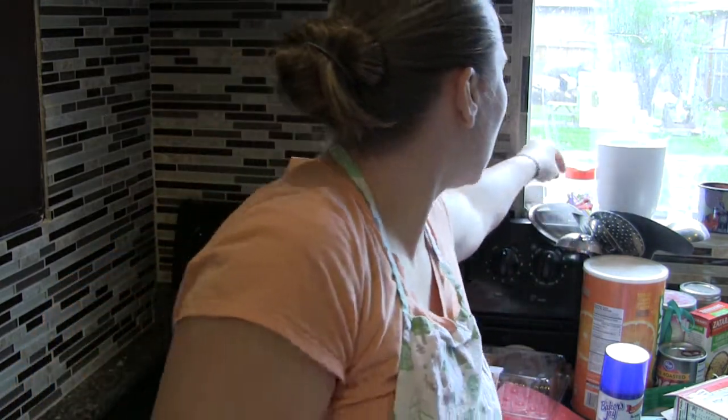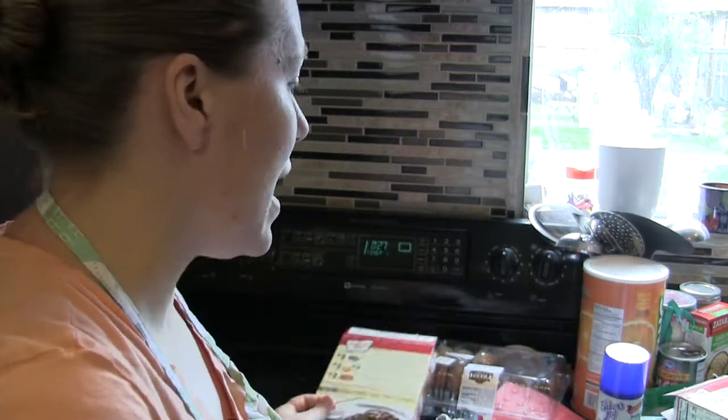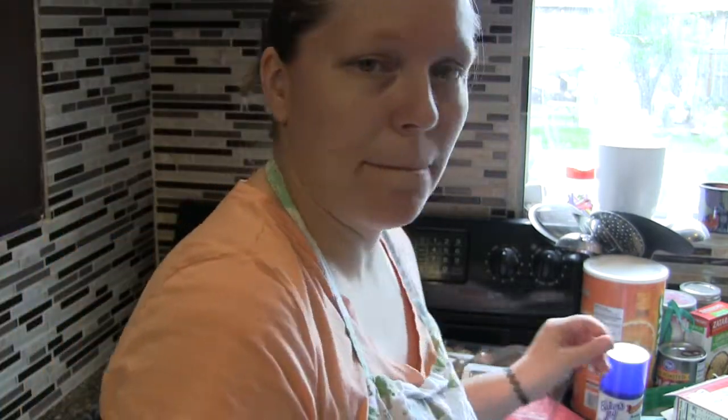And then you're going to need to test it. So what I like to do, and I'll show you this once we get to the point, is just take a toothpick and go right down in the middle of the cake. And if it comes out and it still has batter on it, it's not ready yet. You need to leave it in for a little bit longer. If you put it in and take it out and it's clear, then it's ready and you can take it out of the oven. So let's get this next cake mix ready.